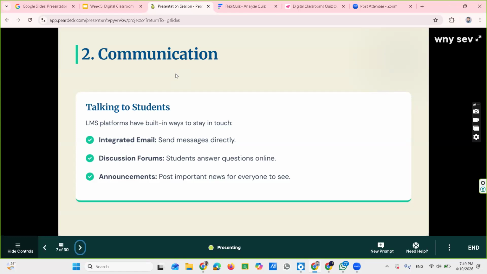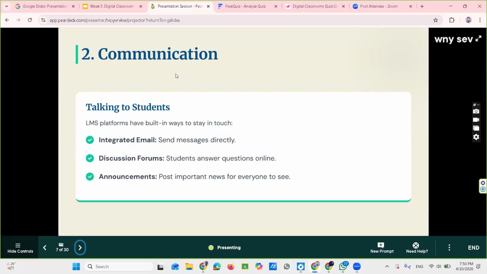Normally, LMS systems have this type of communication system integrated with email. Through email, you can send messages directly to your students. Last session, or the one before, we discussed the flipped classroom, a modern teaching methodology. Can you remember what a flipped classroom is? We discussed that earlier, in the last or the one before last session.